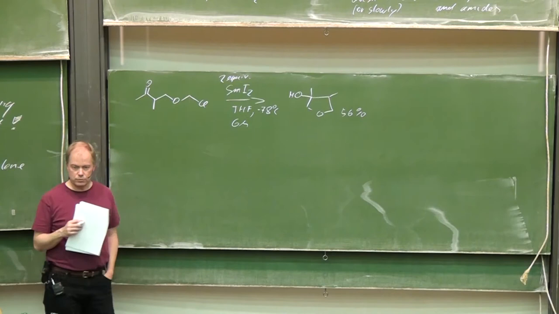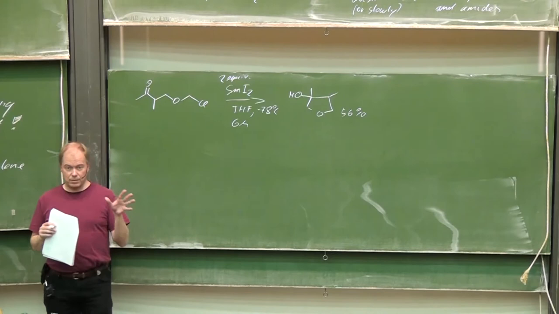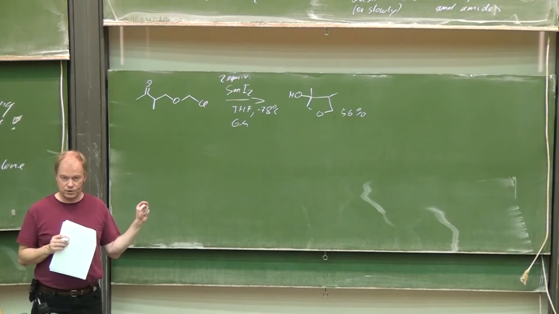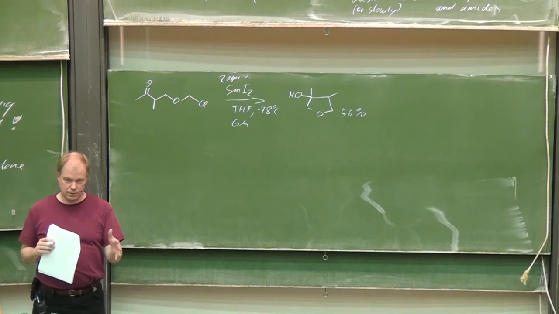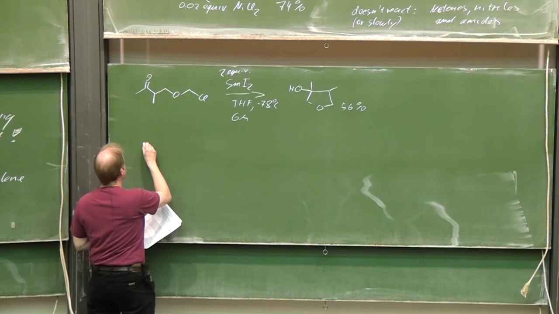Indeed, you can call that also Barbier-type reaction. As we will see now, the mechanism of the Barbier reaction is similar or analogous to the process we have discussed here. In the first glimpse, it's just the difference Barbier-Grignard: Barbier one-pot. No, there is also a different mechanism going on, generally. This has been proven a couple of years ago.